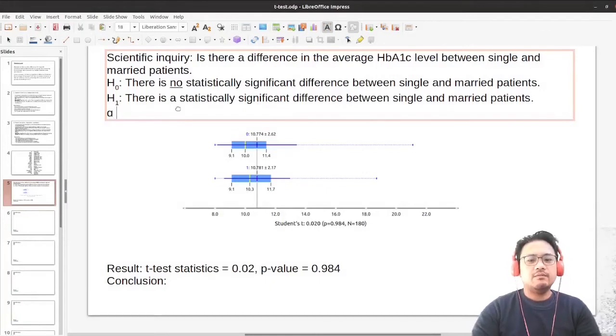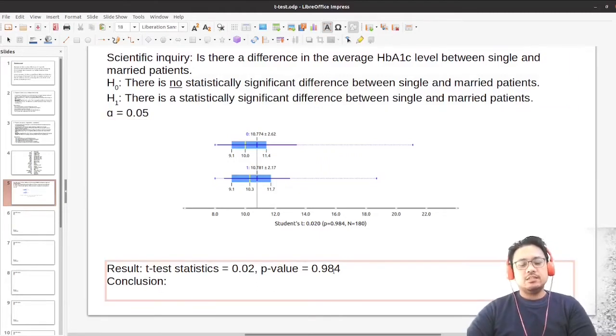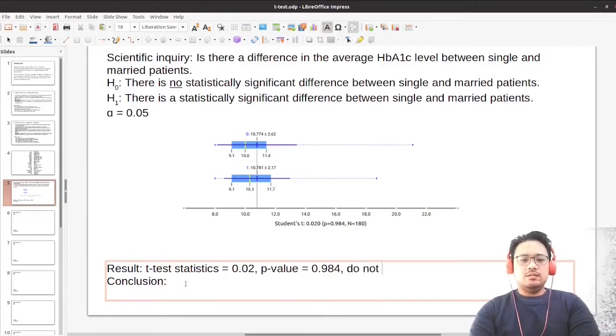Okay, ang alpha level natin ay 0.05. So, mas mataas siya sa 0.05 p-value. So, ang gagawin natin sa hypothesis natin is do not reject the null hypothesis.